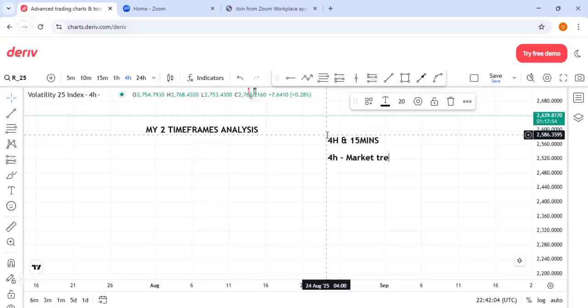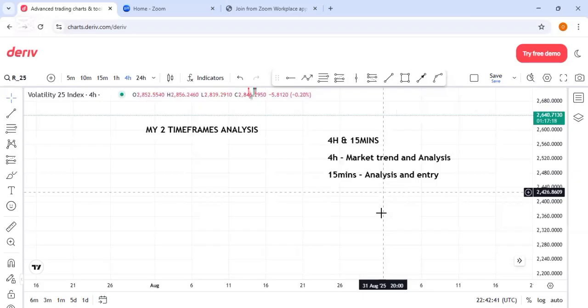market trend and analysis. So in this case, we use the 4 hour time frame, which is the higher time frame, to check for market trend, and I'm still going to analyze on that 4 hour time frame. So what do I do on the 15 minutes time frame? The next thing I do on the 15 minutes time frame is my analysis, and it is my entry time frame. Yeah. That's basically what time frame analysis is.